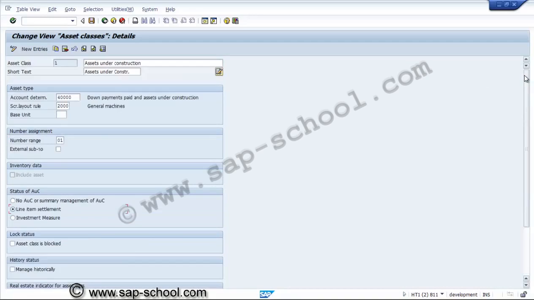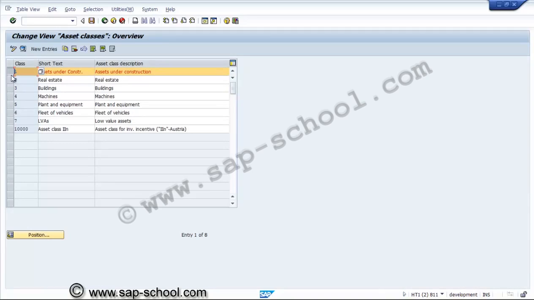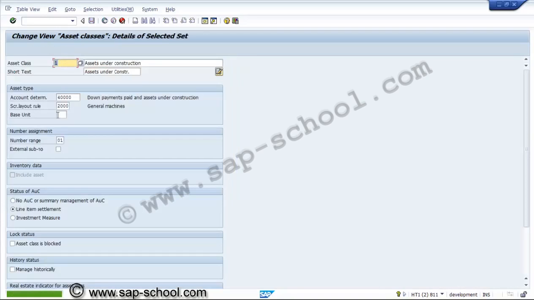So in the asset class, if we consider investment measure, that will be useful. So we'll create one asset class, that USAC, for US01.